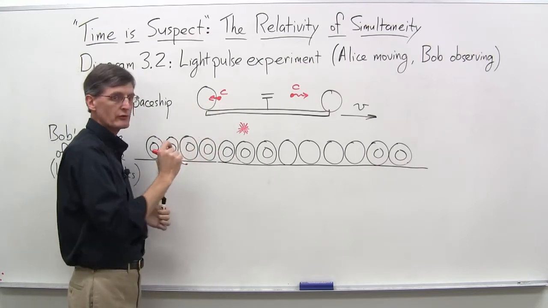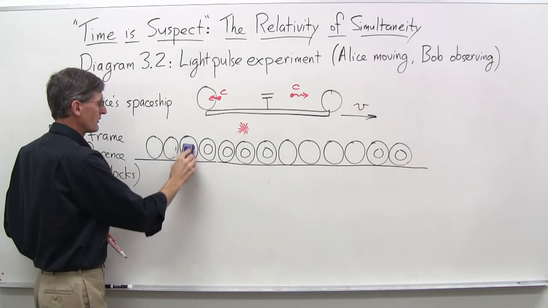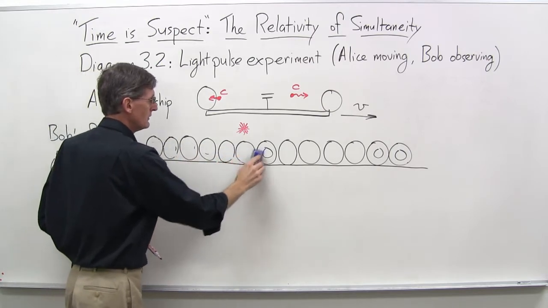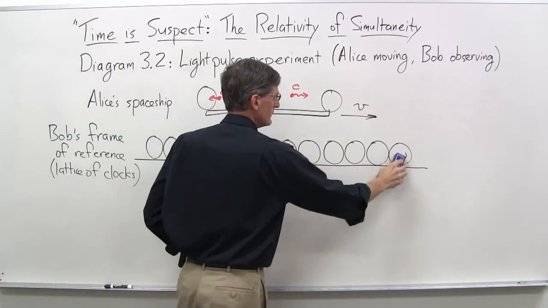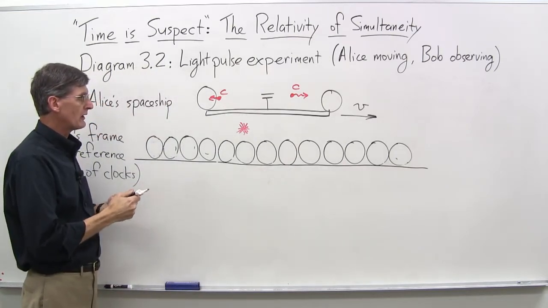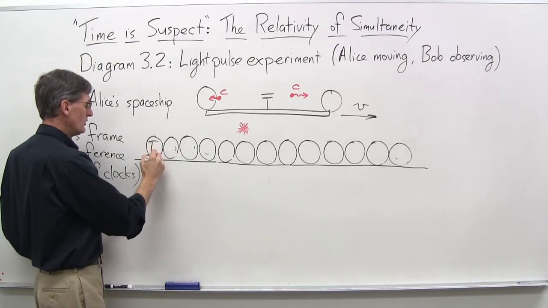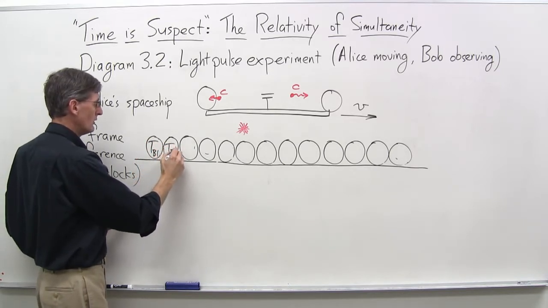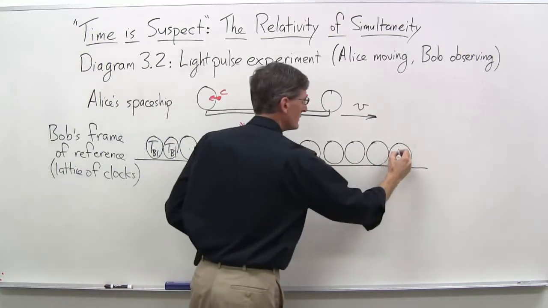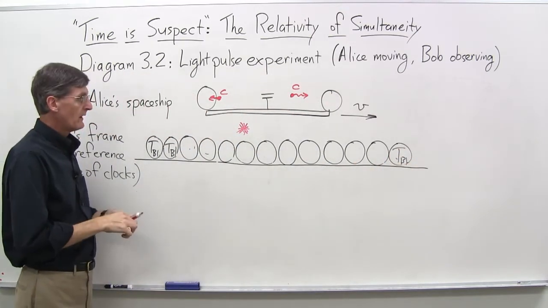So what Bob is going to observe, and let's just be clear here, Bob's clocks no longer read 0. We're at some point, I didn't write zeros in all of them just to save a little time. So now Bob's clocks at this point read, we'll call it time t b1. Okay, and these all read the same thing. Okay, so this is sometime later.